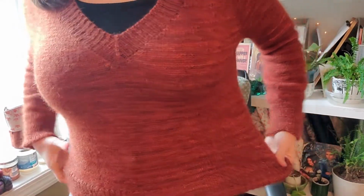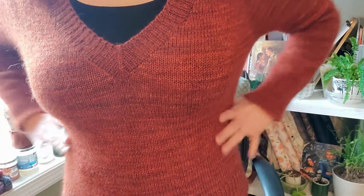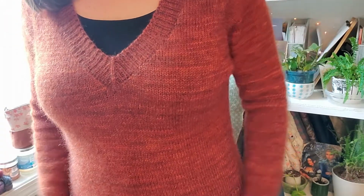The other thing that I did is I did back decreases on this one as well, because I had this deep V, and I wanted to leave room for my bust, but I didn't want all that extra fabric on the back. And when I had tried it on, it looked just really big on the back. So I think I did 4 sets of paired back decreases, and I did like 6 sets of decreases for waist shaping. Even with that, it's not a ton of waist shaping. You can see it has a lot of positive ease in it. So there's still a lot of room in this garment. But that is fine. I like it. There's a little bit of bat winging going on there, but not too bad.